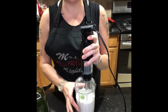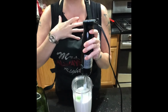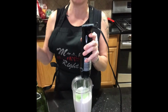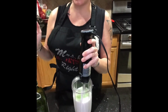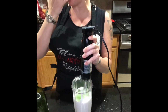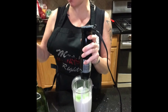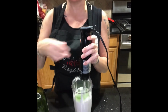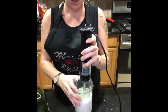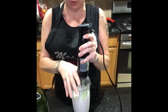So I've transferred this to a larger container because the key is don't be greedy like me and say, hey, I want a whole lot, and then decide to use a whole cup of aquafaba. Not necessary. I would still do the teaspoon of salt, the teaspoon of onion powder. I would do a half a cup of aquafaba next time because you have to add so much oil. Once you start adding the oil, that's what actually thickens it and gives it that mayonnaise consistency. It's getting there. It's getting to the consistency. Once it reaches the right consistency, we're done.